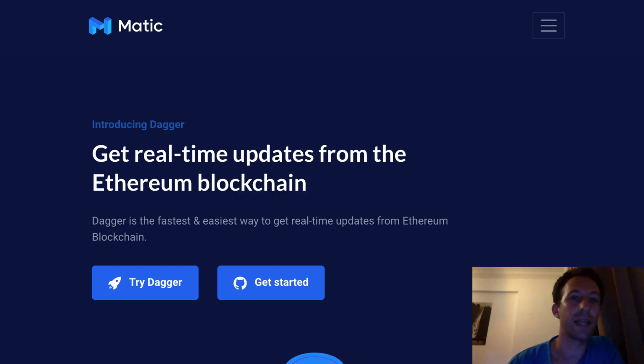And basically it exposes an API that notifies you when an event happens on the blockchain. So here, when I talk about event, I talk about native Ethereum events that you can emit in your smart contract. You can listen to this event without Matic, without any API, but it can be a little bit tricky and sometimes it's not very reliable. So Matic builds a reliable API to listen to these events, and you don't have to deal with the detail of the Ethereum API itself.